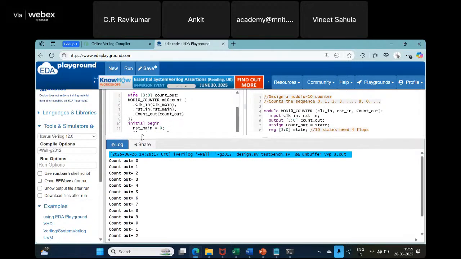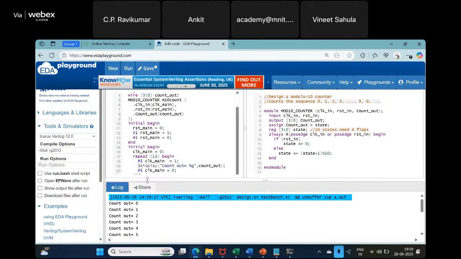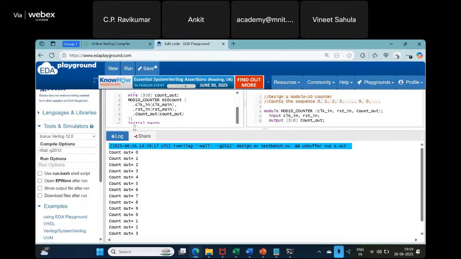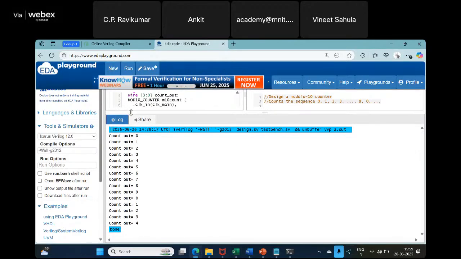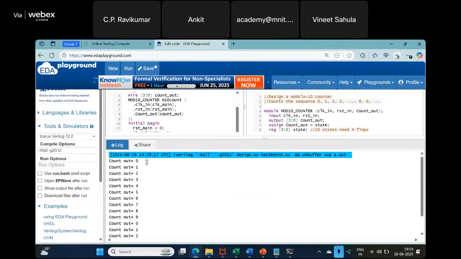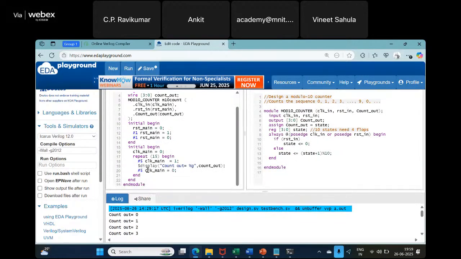So it started with count equal to 0, 1, 2, 3, 4, 7, 8, 9, and then it got reset. So I take my words back. See, it actually showed the zero thing.